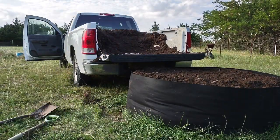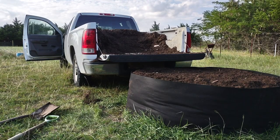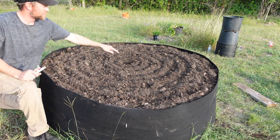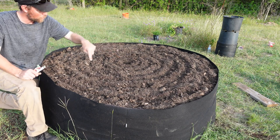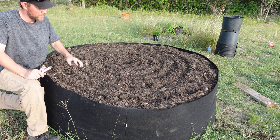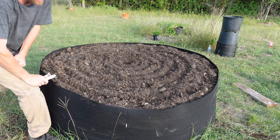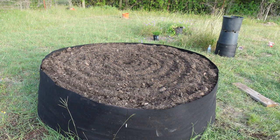That's a full bag. Now to plant seeds. Well, I'm not sure if that recorded or not. I put a stake in the middle and wrapped a string around it, and then I went around and around until I got this design. Then I put seeds in it. Now I'm gonna put compost over top of it loosely, and then I have to fix my water hose because it broke.